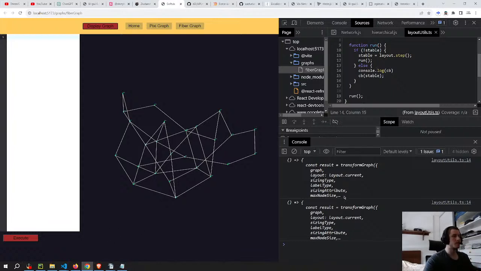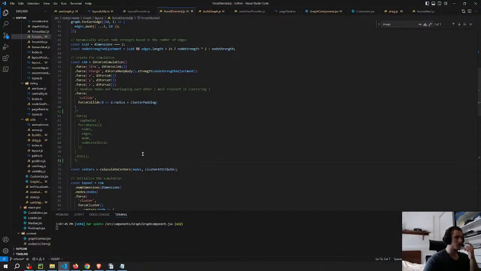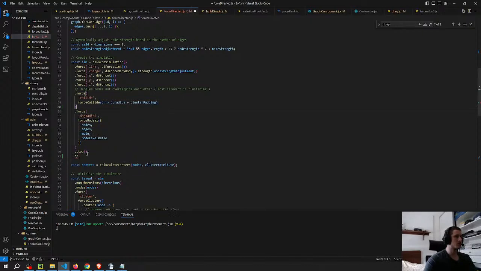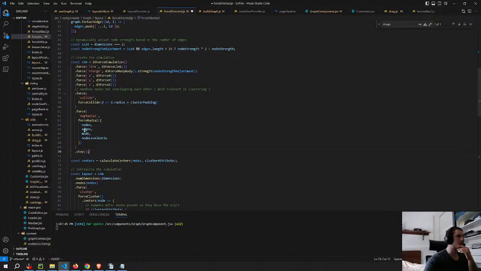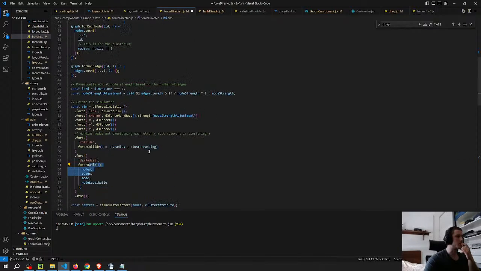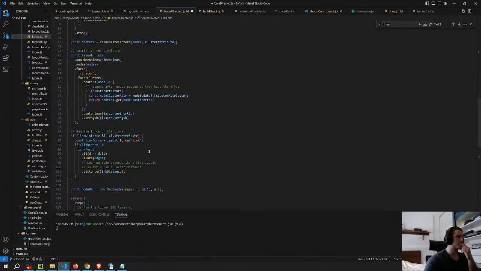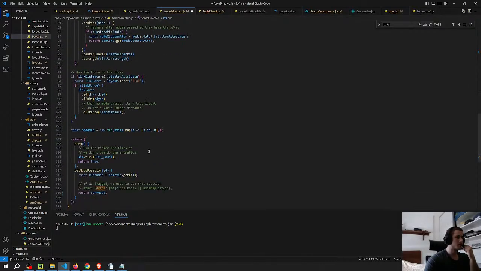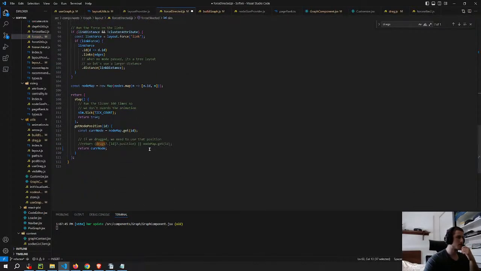It's weird that it prints here and it prints the other place as well. Yeah, so I think that the nodes and edges here don't matter. It's just a placeholder to get the positions later.